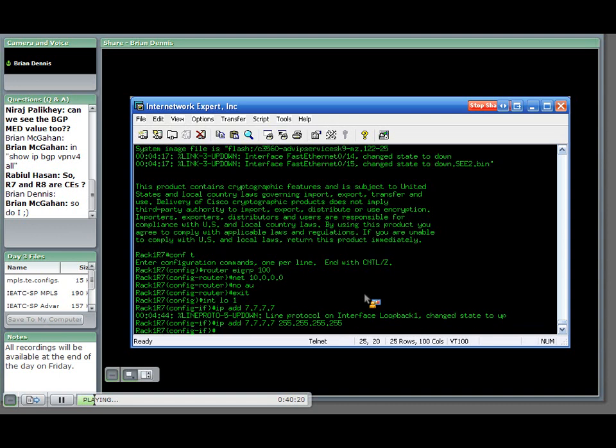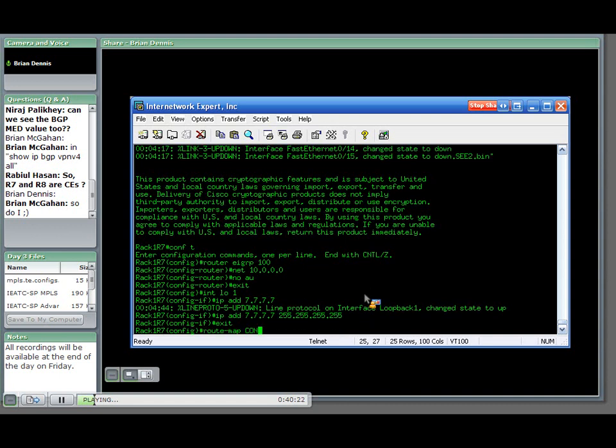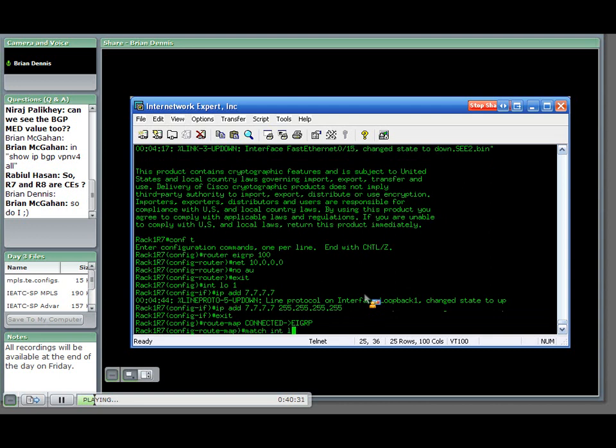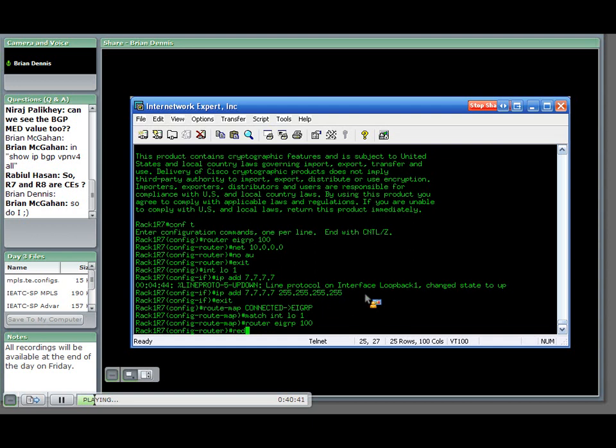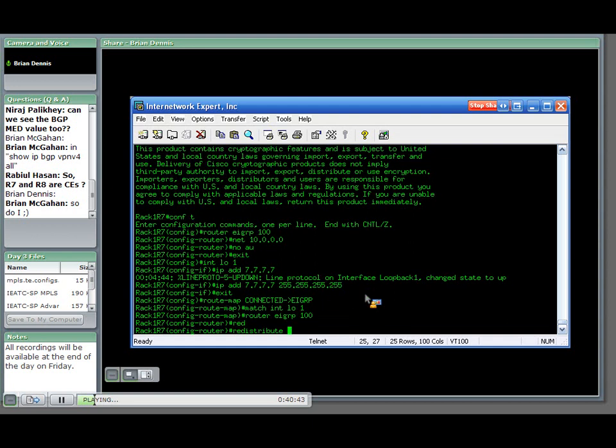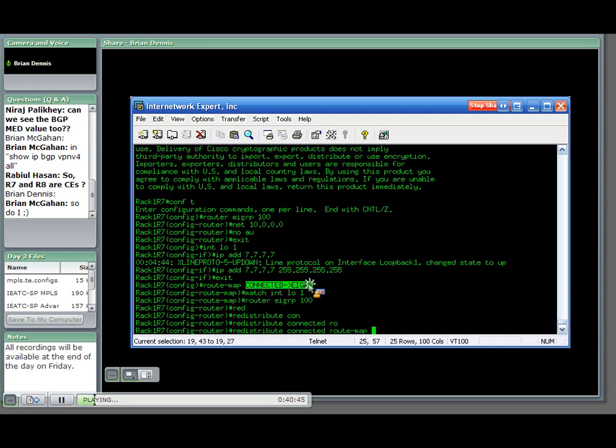Okay, and let's do a route map connected to EIGRP, match interface Lo1. Then router EIGRP 100, redistribute connected, route map connected to EIGRP.